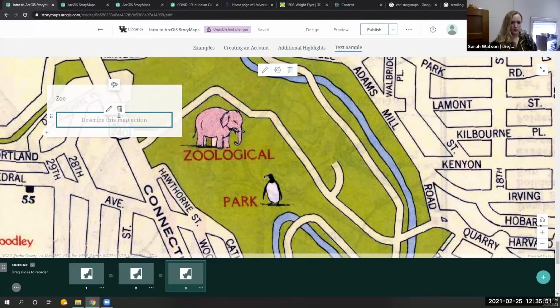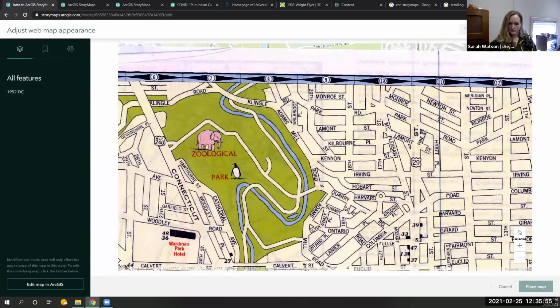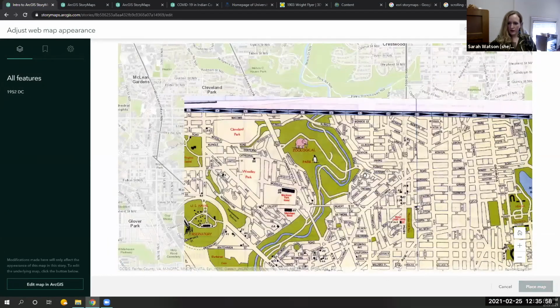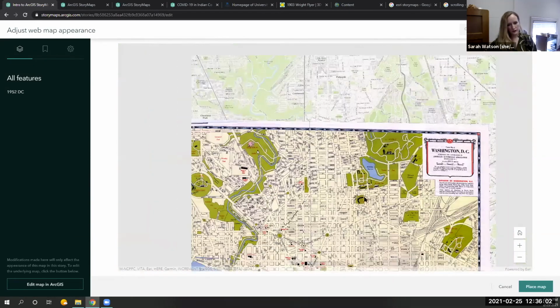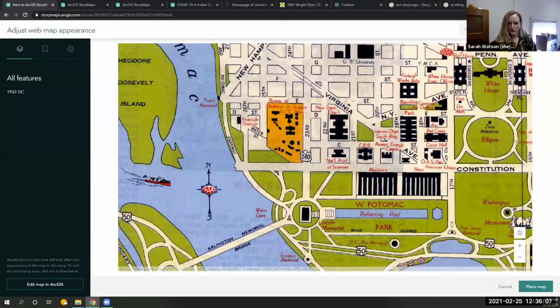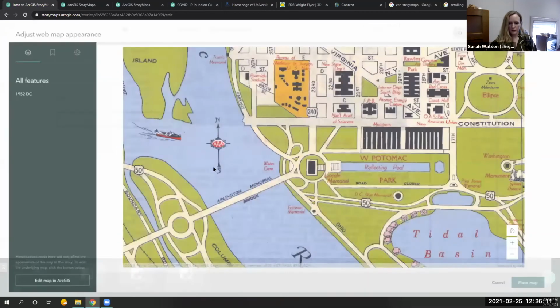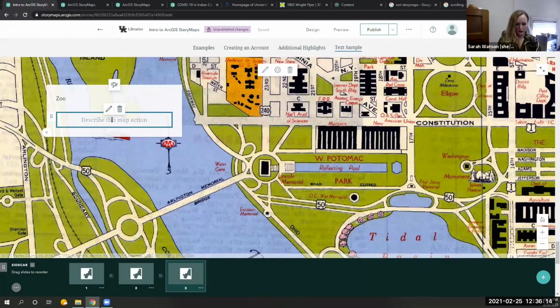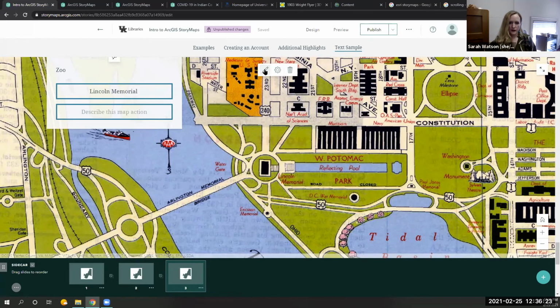So for example, let's zoom out. So let's say you want to show them this area. You can place the map, and then you can type in memorial, and let's do another one just to show you here.